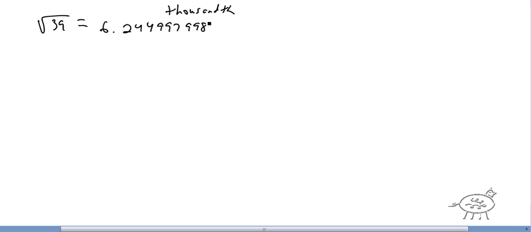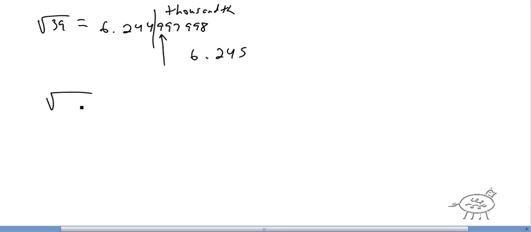If I gave you the square root of 39, and I ask you to round to the nearest thousandth. Well, if you do it in your calculator, type in square root of 39, you're going to get 6.244997998. Nearest thousandth is 3 places. So I'm going to look at this number right here and say, oh, it's a 9. So the answer is 6.245 because you round up. All right. So it's really easy to use your calculator, obviously.